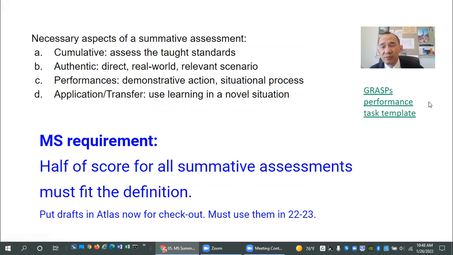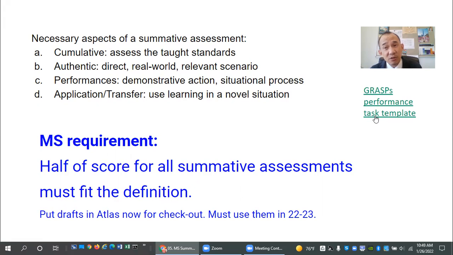Okay, so what I would do is go to each summative assessment that you have already. Chances are, let's say it's a math test, one of those math questions, maybe the word problem at the end, almost fits this definition. So I would take that word problem at the end and fill it into a GRASS template.